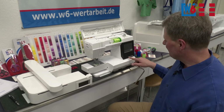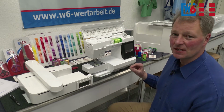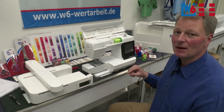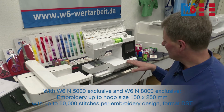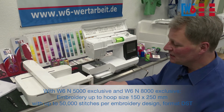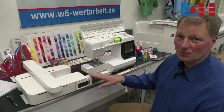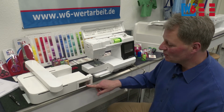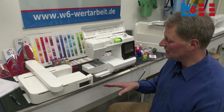With the W6N 8000 exclusive and also with the W6N 5000 exclusive, you can also process the hoop size 250 mm by 150 mm. If you connect the embroidery unit to an 8000 exclusive or 5000 exclusive, the unit offers you 4 hoop options here. If you connect it to a 3300 exclusive, 5000, 6000 or 8000, the W6 EU7 offers you only 3 hoop options up to a maximum size of 200 by 130 mm.